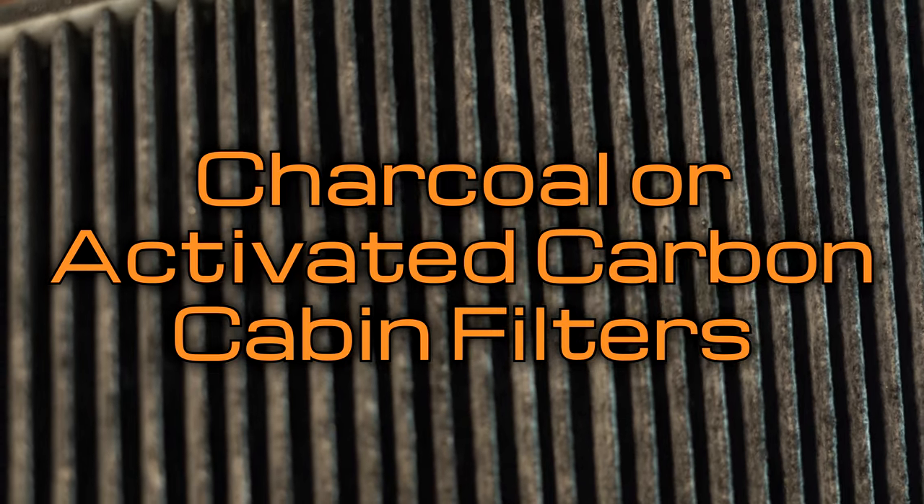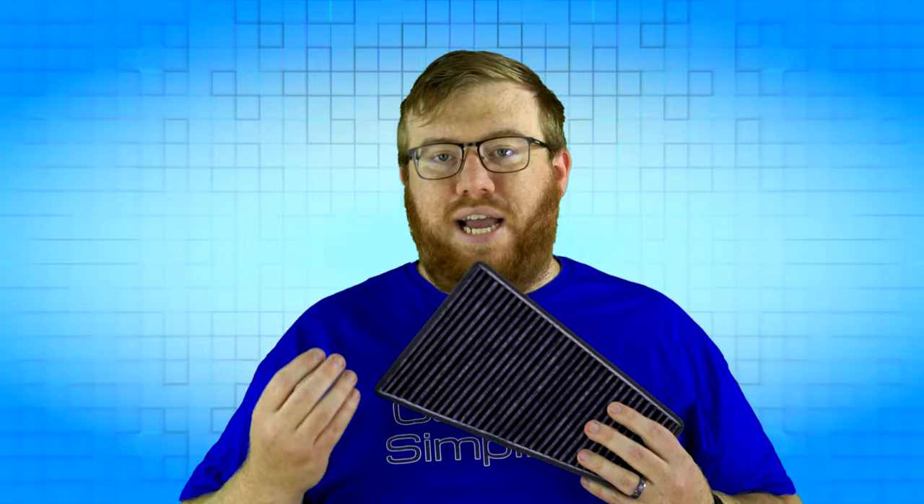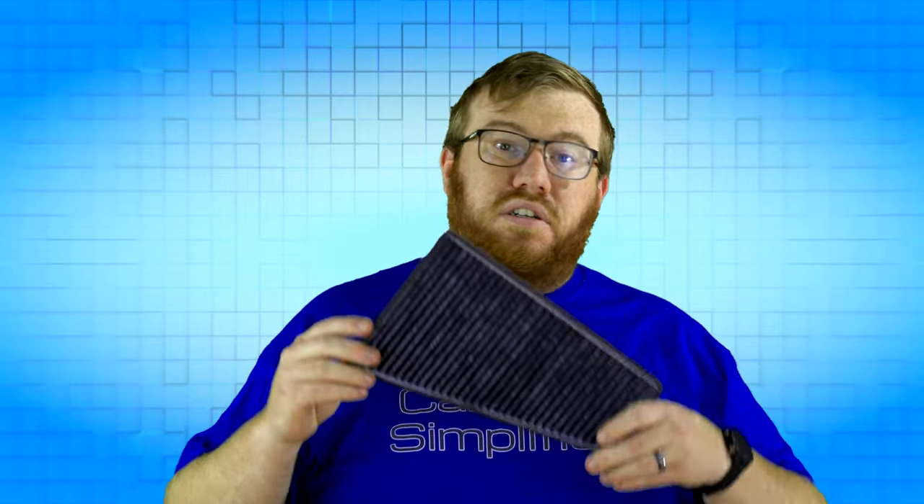Activated carbon filters are a relatively easy-to-find upgrade over basic filters and are your best option for dealing with odors. The actual activated carbon material is processed to have tiny pores that dramatically increase the surface area. Dispersed in a filter, it is ready to catch and bond to odorous gases like volatile organic compounds, which no other filter we're talking about today is able to do. The activated carbon is a dark charcoal or graphite color, so these filters look dirty fresh out of the box, and a quality filter will be darker than a cheap one, also making it more effective against odors.